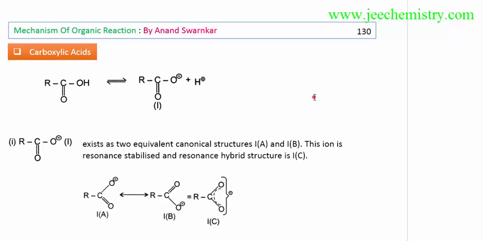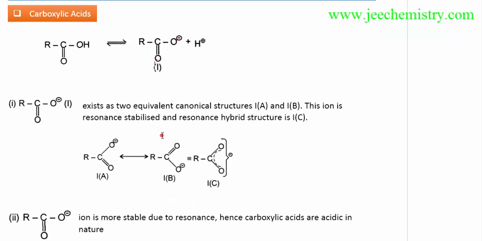Now this is a carboxylic acid. After making this a conjugate base, now this compound is formed. This conjugate base is more stabilized, as the negative charge is shared by these two oxygens by making a conjugated structure. By making a resonance, this minus charge will go to these positions. After the negative charge, this will become plus. Plus and minus will form a bond. Here the negative charge will come.